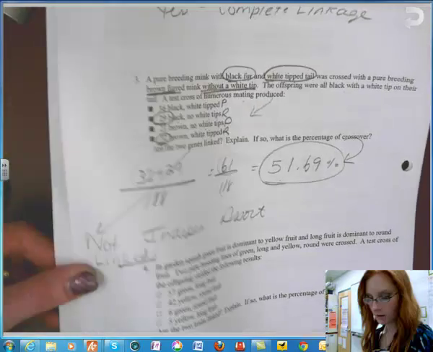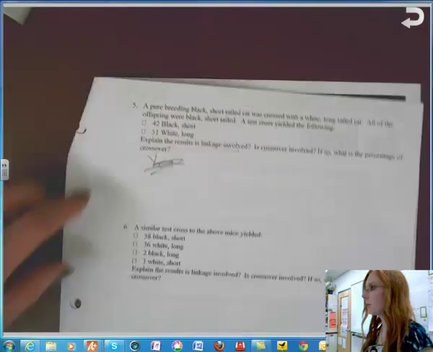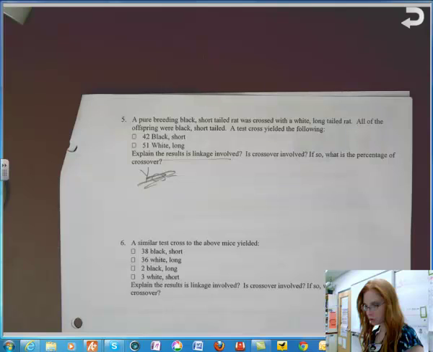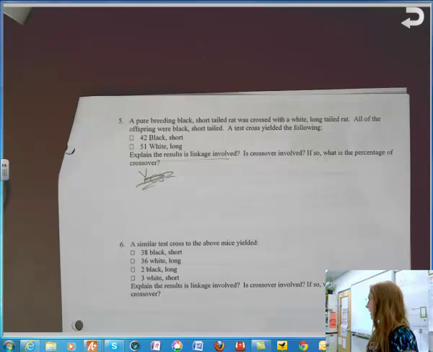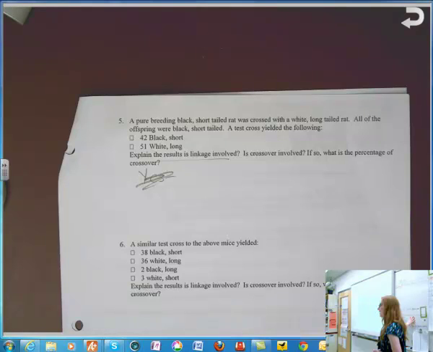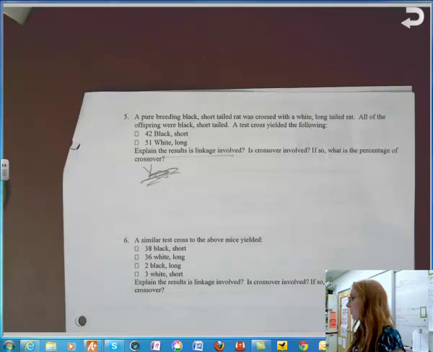Now, I would suggest you have a pretty good idea of where you're at for solving these. I would try at least one more or two more just to confirm. You can choose to do that now. We can choose to come back to this next week and continue reviewing. For right now, you can continue on with your body system research project. So, we've got 20 minutes to go with that. So, you can do another 20 minutes of research there. If you want to do the research on your own time and you'd like to work with me on genetics problems, then let me know and we can meet at the front table and we'll just go through and work on genetics problems. Just let me pause this.